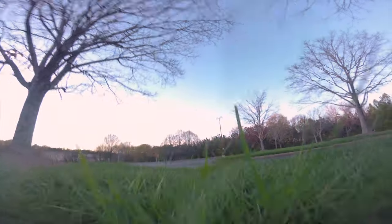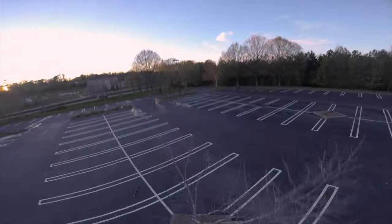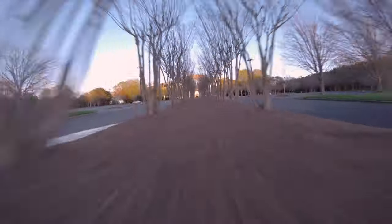Here you go, here's one of the crashes. That was just a grass crash, nothing serious there. But, like I said, I left all the crashes in for you. Flying low to the ground, these things were really good. I was pretty shocked by that. That's usually the trouble that I have with 2207, 7.5, 8 motors. But these were great.